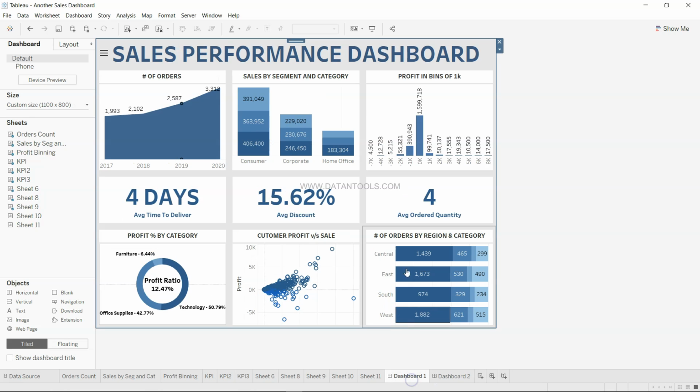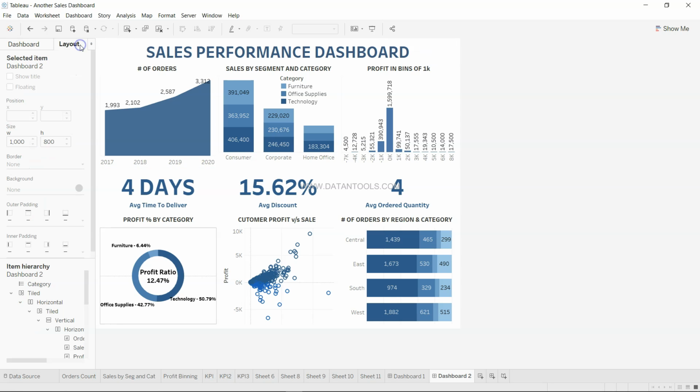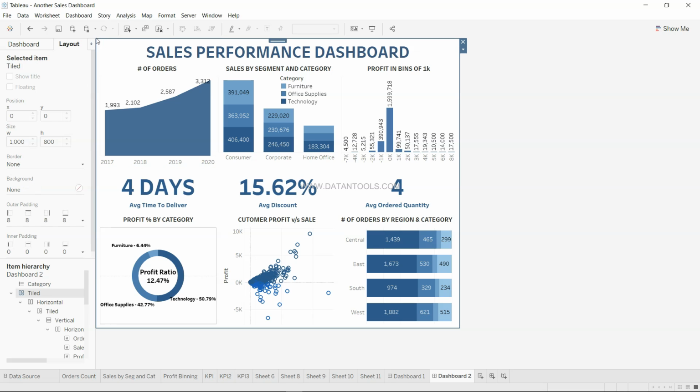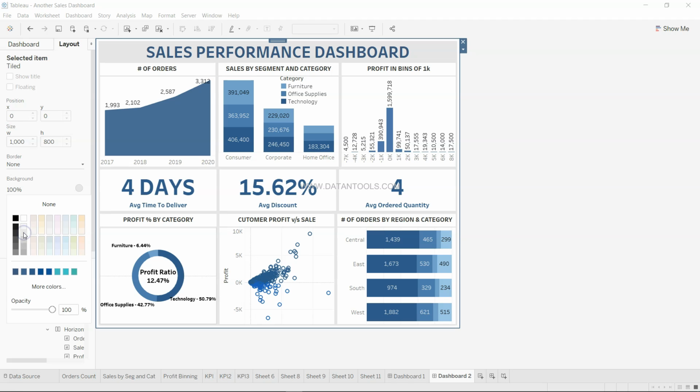But if you compare, this is still looking very nice because proper spacing is being given and some background is given over here. All right, so what we need to do is come over here on the layout and on the background. We'll select the outer layer over here, the tiled, which is the outermost one, and in the border, in the background, we have to choose a gray color. This is very light, this is fine. I think this is the one that we have used.